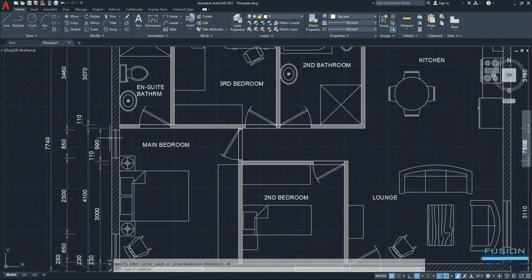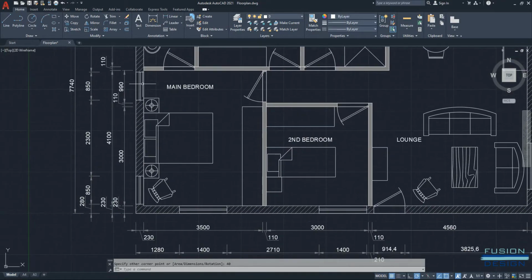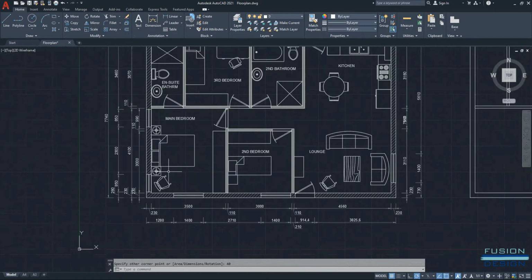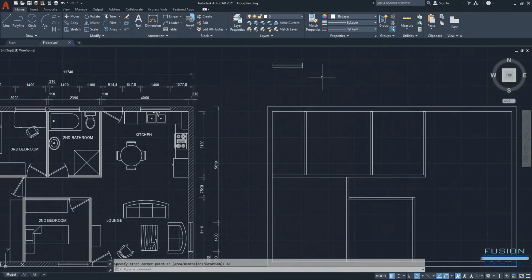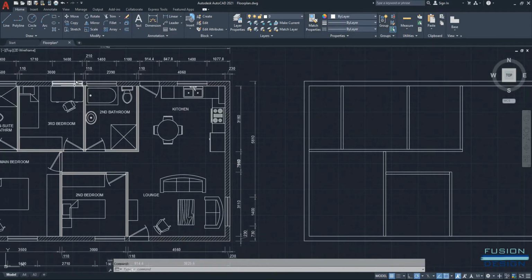The extra windows that we have in the main bedroom are slightly smaller. Before we draw those, let's select the window and go and make it a group. Now if I select it, I can see it is one group, and I can make copies of this group and place it along the exterior of my floor plan.